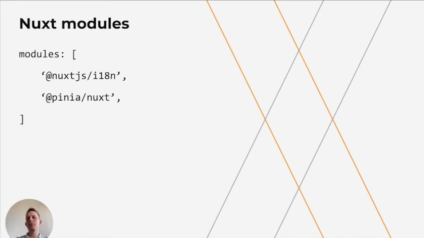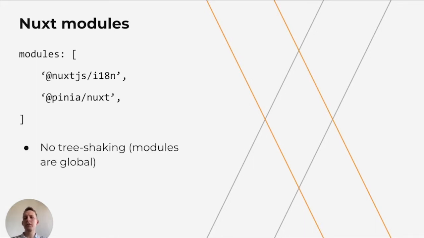Another existing solution we looked at was Nuxt modules, because again we use Nuxt, so why not use the modularity of Nuxt? In Nuxt it looks like this. You define the list of modules that should be included in the application, and Nuxt does the rest of the work for you. This is actually pretty great, but again there are disadvantages.